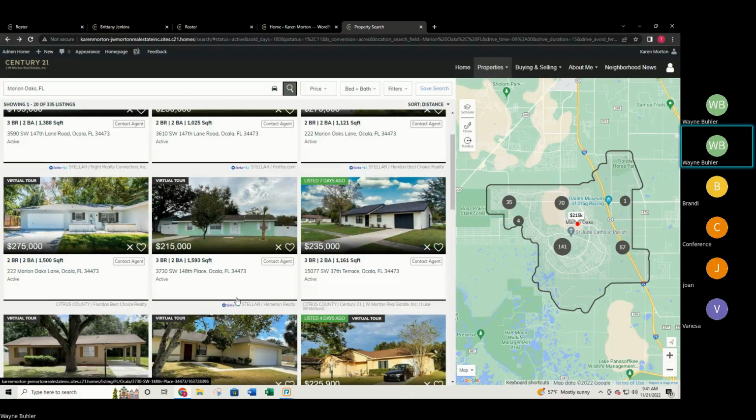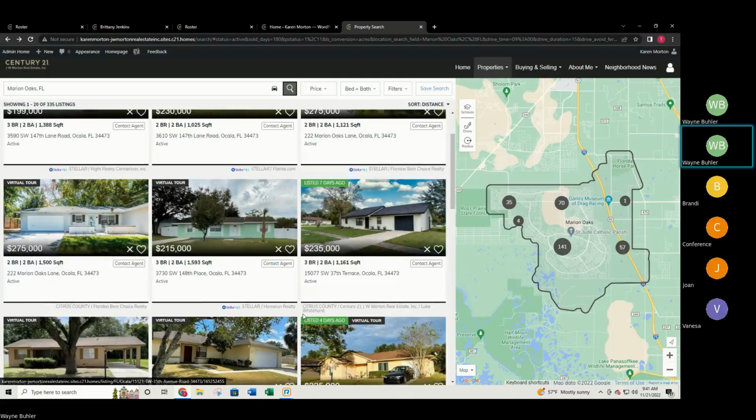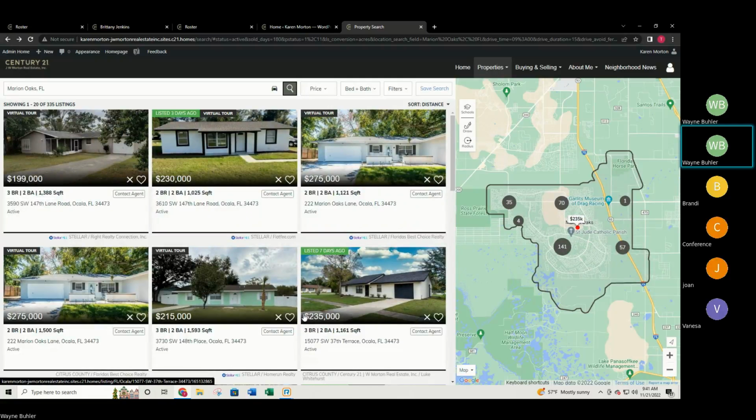A couple things I want to talk about with the neighborhood news. For those of you that may be feeling some of this slowdown or asking yourself, what can I do to get my business going? We've heard absolutely amazing results from that neighborhood news. So something to think about is your sphere of influence, your friends, family, past customers. I've said it before, the layout that I'm hearing works very well is call your friends, family, your sphere of influence and say, hey, I'm testing out this new feature called neighborhood news on my website. Could you be a part of it for me?